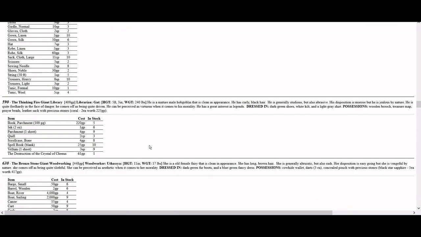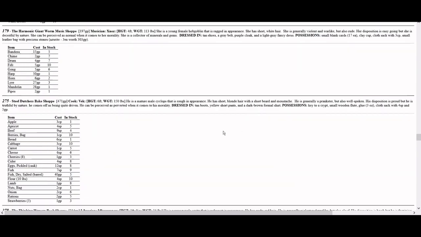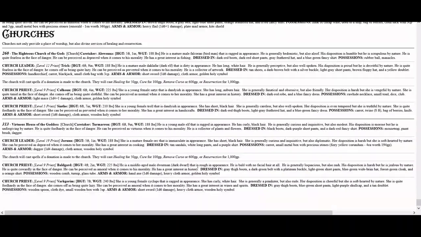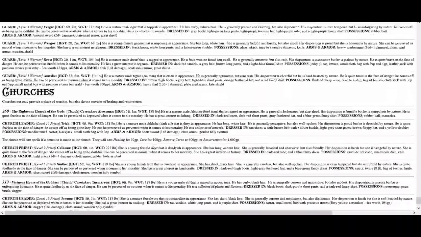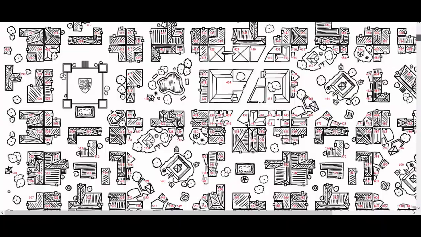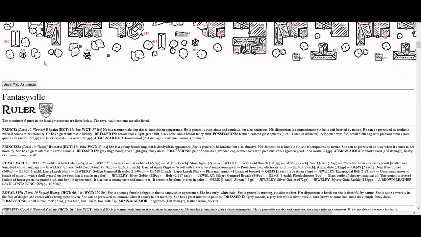So I mean, these are some pretty in-depth generators. Look at all this stuff, and then down at the very bottom, maybe it was at the bottom, somewhere on here you can, I think, download the whole thing. Yeah, okay. Save map as an image.